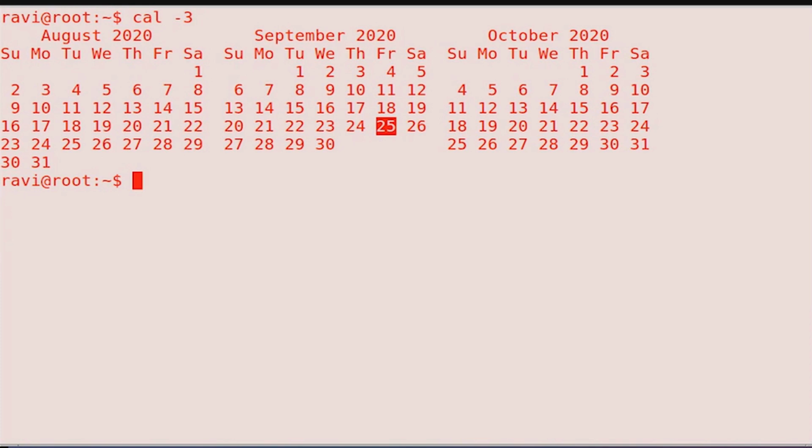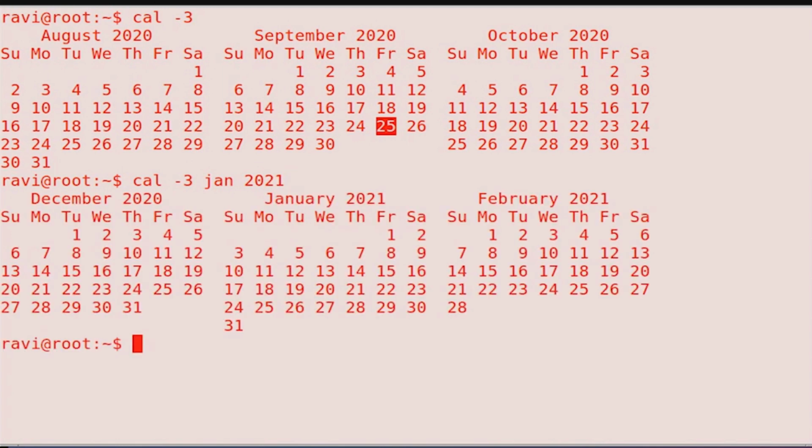To print 3 months calendar with reference to a specific month, -3 option can be used with cal command by giving month's name and year or month's number and year as arguments. When we gave cal -3 JAN 2021 at the $prompt, the shell has displayed 3 months calendar, namely December 2020, January 2021 and February 2021. The shell has taken January 2021 as the specific month, and it has displayed the previous month December 2020 calendar and the next month February 2021 calendar on the screen.